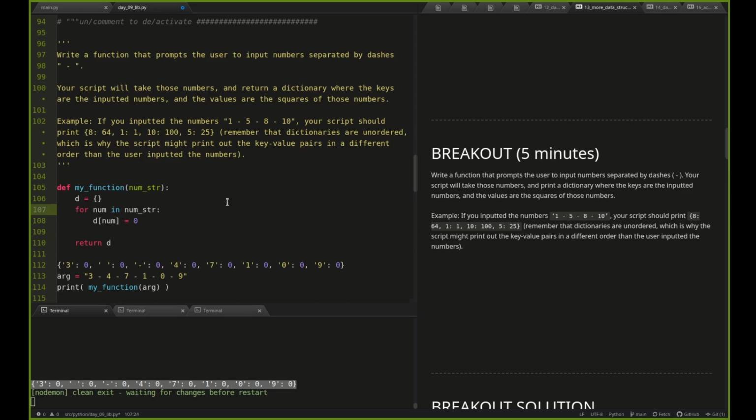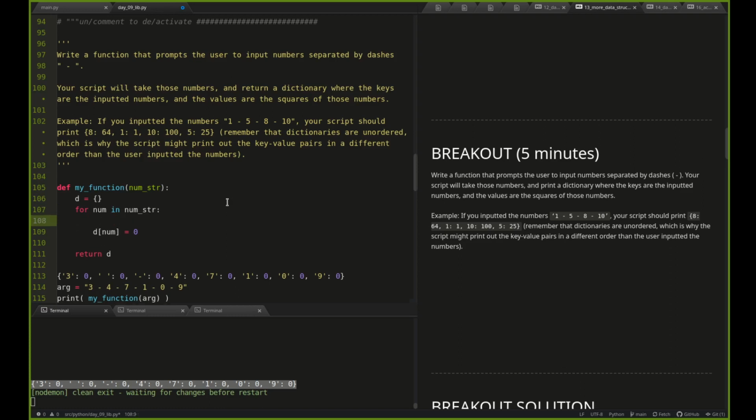So right away, I can just say if num is not in a list with a string that has a space in it and a string that has a dash in it, then I can do that, and that'll get rid of spaces and dashes.